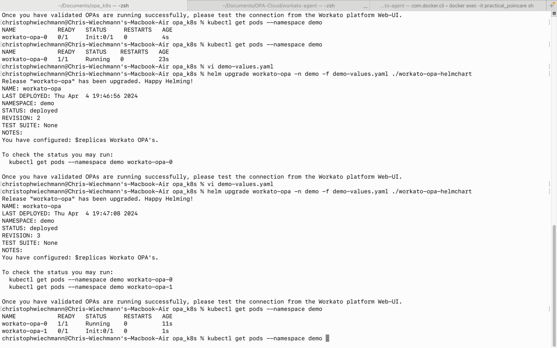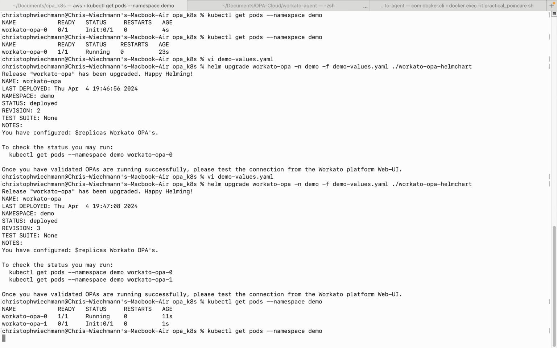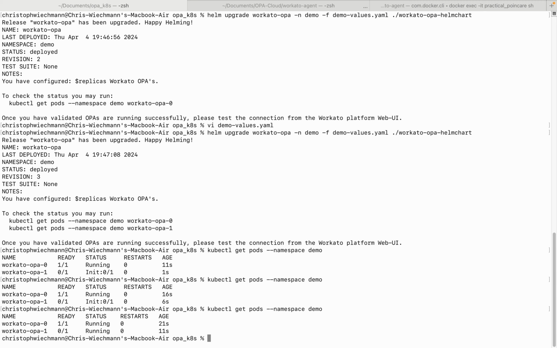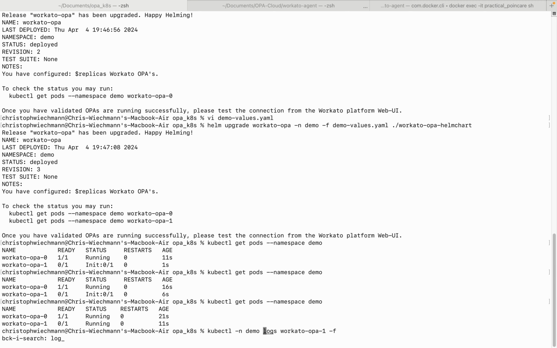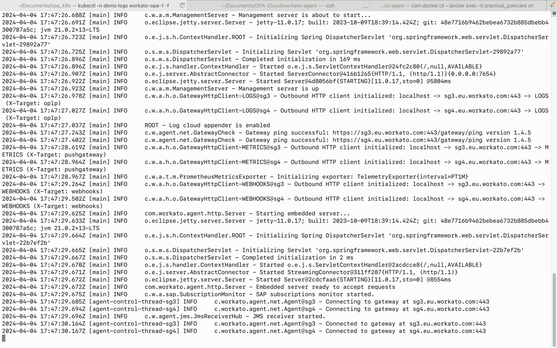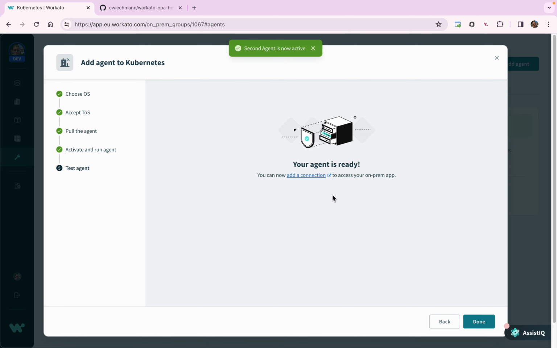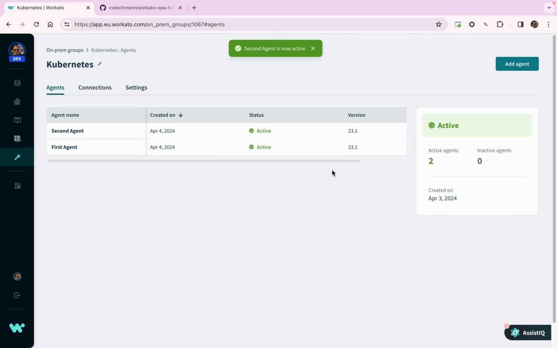And now it's running through the init, so that means the on-premise agent is activated using that activation code we just provided in the demo values file. And once this is done, the on-premise agent is coming up. It's already done. So that means I can go next, test the agent. The agent is ready and can be used.